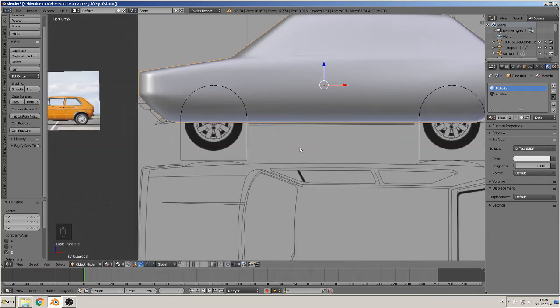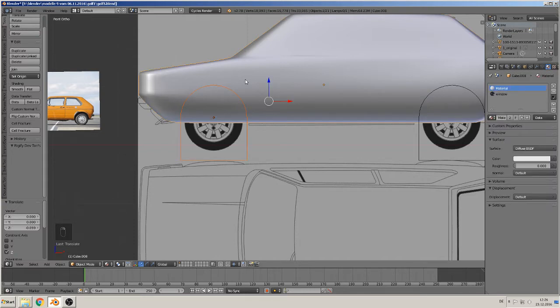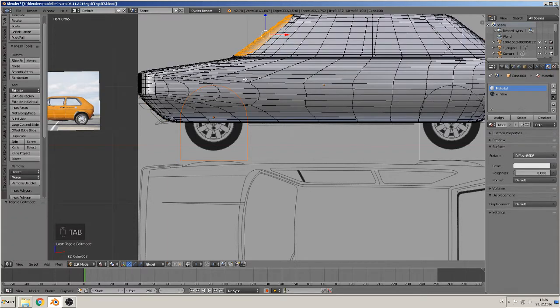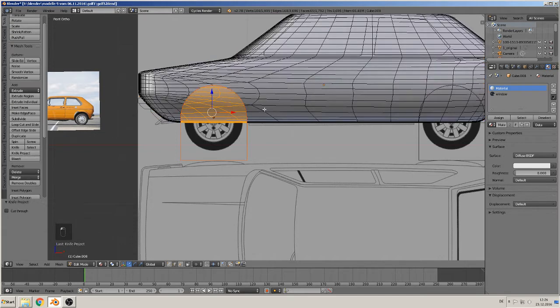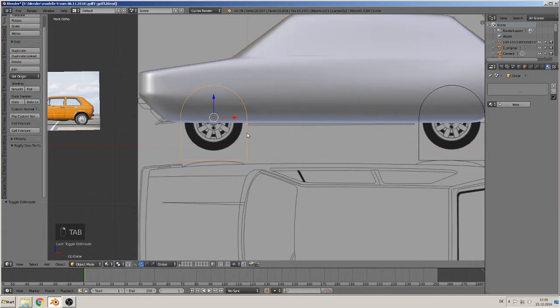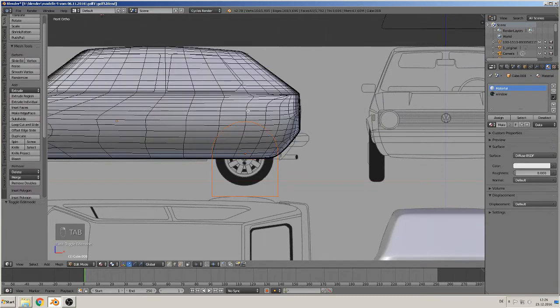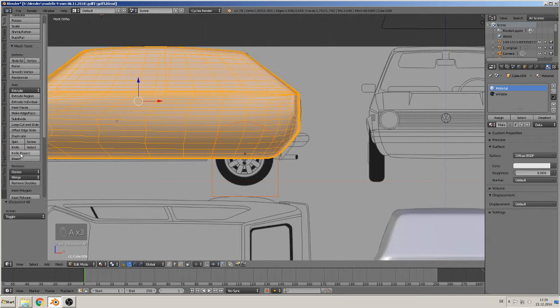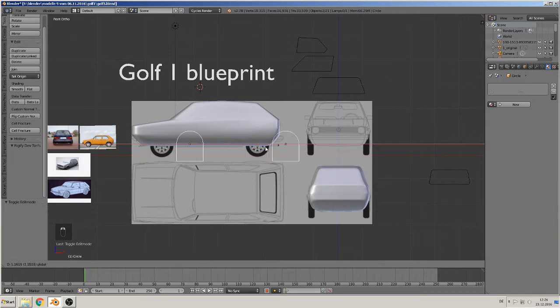So now we make the same like the last time. We first mark our mask, then we hold Shift, mark with right mouse button the object, go in the edit mode, mark all with A and say knife projection, and now it is cut in. The same we make here. Okay, this we can do by the side.